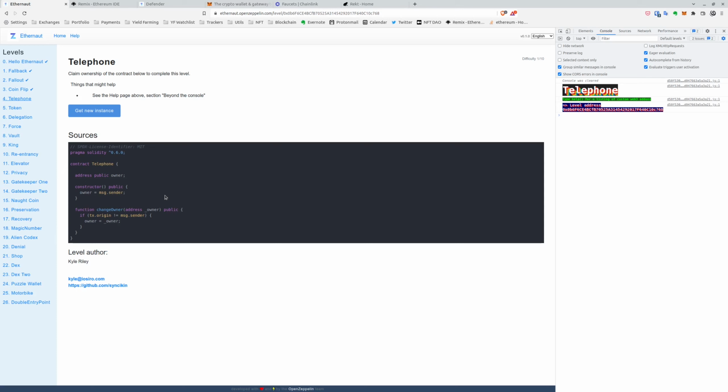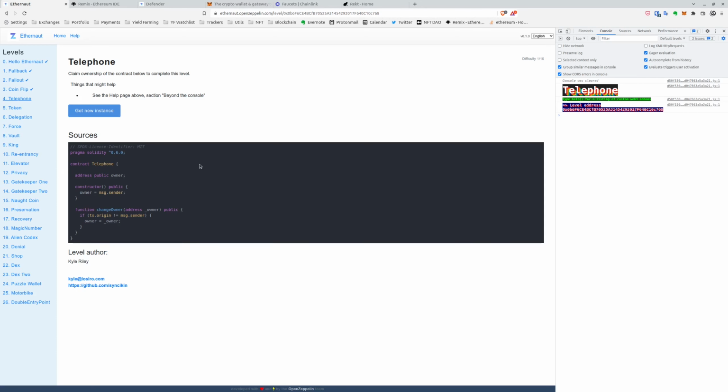We only have to know the difference between transaction origin and message sender. So those both things are not the same. You might know the message sender better because it's used much more often. And the difference here is that one is the person that triggers the chain of transactions.